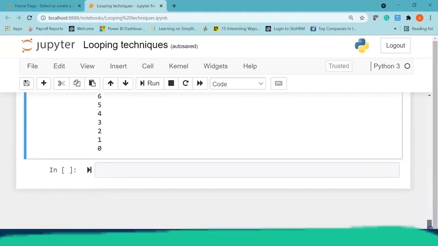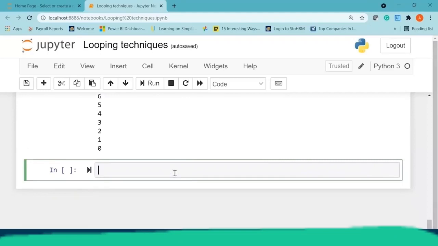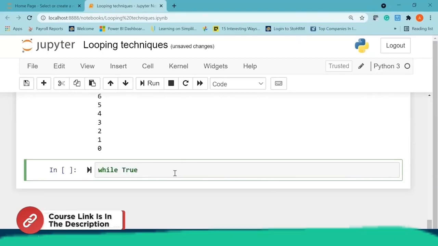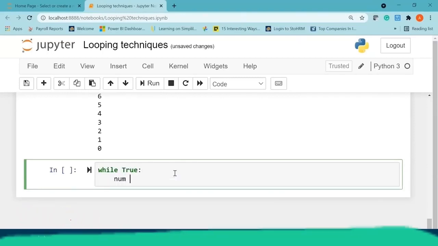Alright. Now I'll show you an example of how to run an infinite loop. So I'll say while true, I'll create a variable called num. Now this num would be a user input, a user integer input actually.